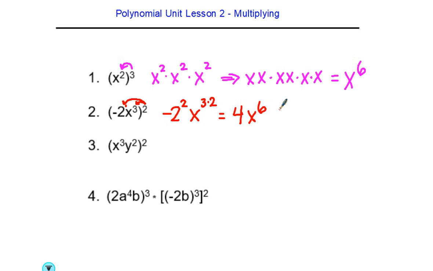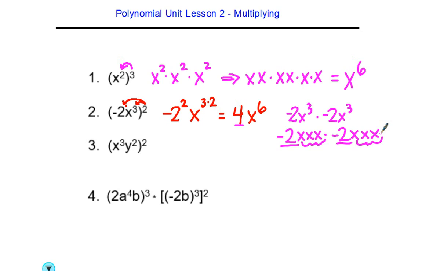All right, looking at it again in expanded form, this is -2x to the third times -2x to the third. We could break it down even further, -2, x times x times x times -2, x times x times x. And hopefully, again, you'll see -2 times -2 is the +4, and then we have 1, 2, 3, 4, 5, 6 x's. So if breaking it down into expanded form helps you out as you're learning and processing these rules, please do that. Again, power to a power. It's kind of like you're distributing the power to the powers, and we do that by multiplying them.